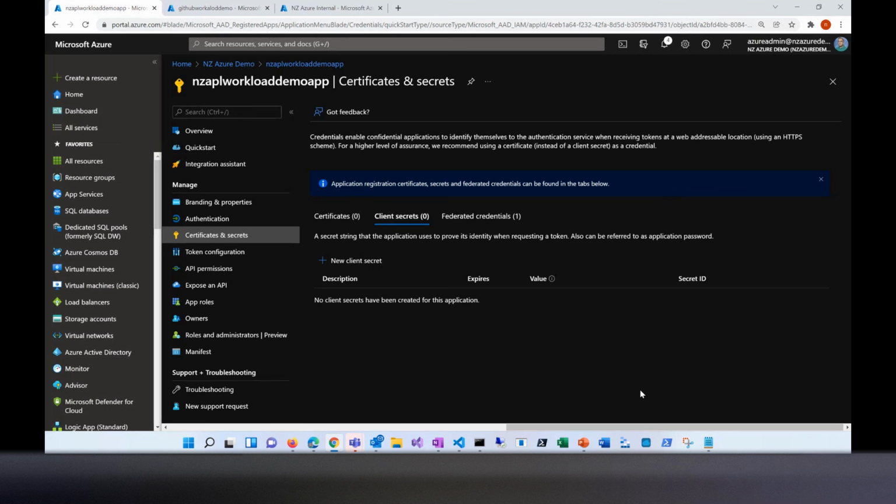Here's the thing. Just to be clear, if you are using an Azure Function and you need to access something, you should be using managed identity. There is no reason not to use managed identity for Azure applications. If it is available, you should be using it.